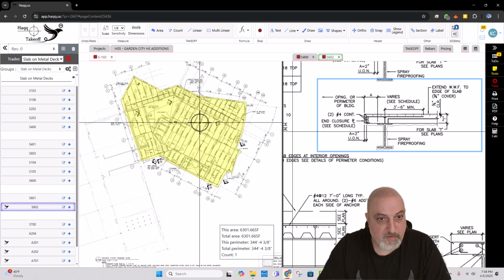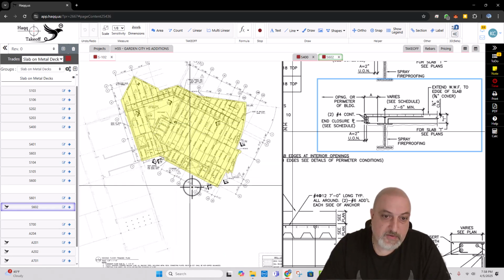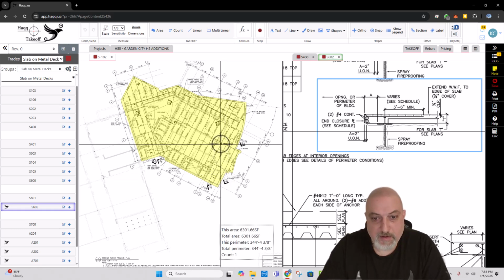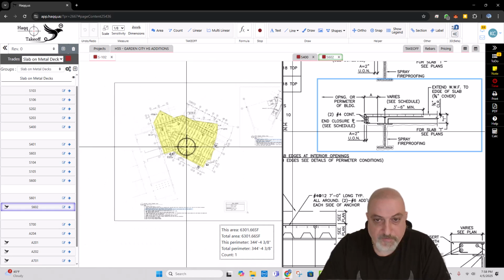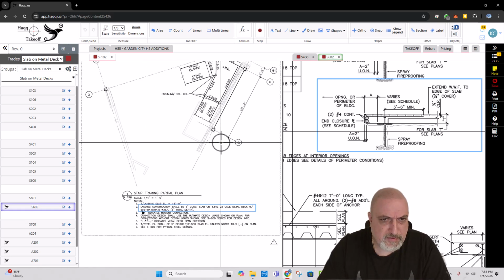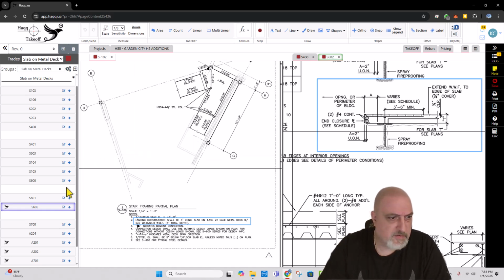And for the regular reinforcement for the rest of the deck, it's gonna be all around the perimeter minus the facade area. So total perimeter is 344. Should I add this too? Yeah. So I will. Let's cover that too.